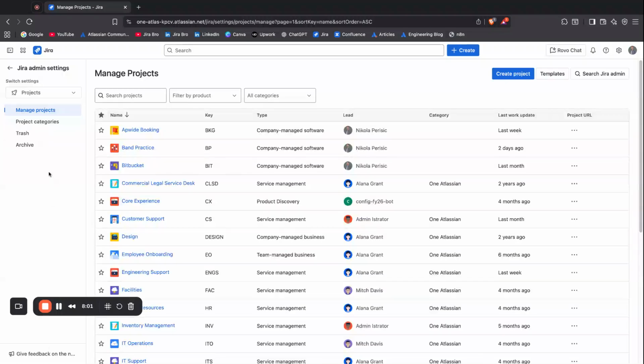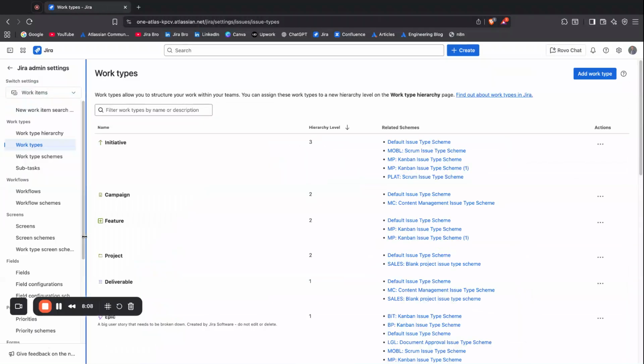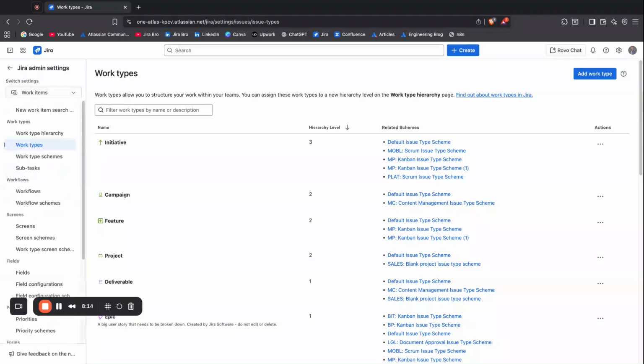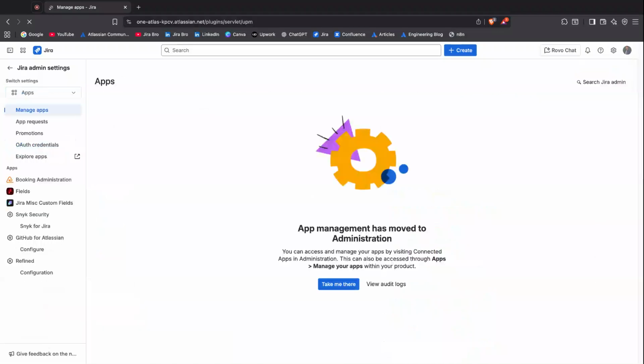This looks pretty straightforward. No, nothing too complicated. Work items, yeah, this could actually be confusing to someone. And if someone hasn't worked with this before, worked with Jira before, they would be really, really confused.